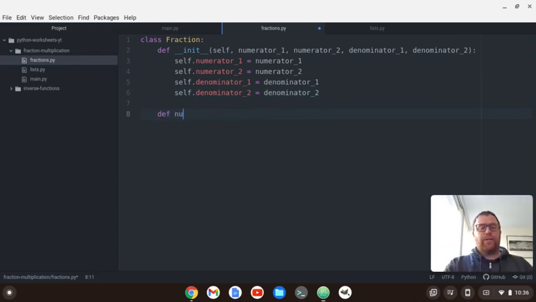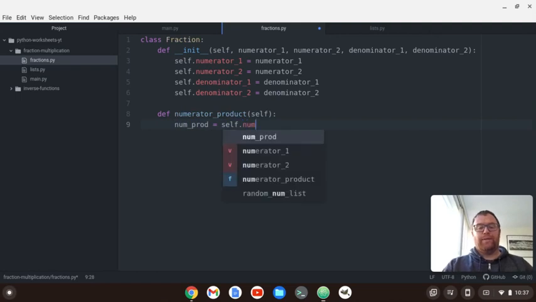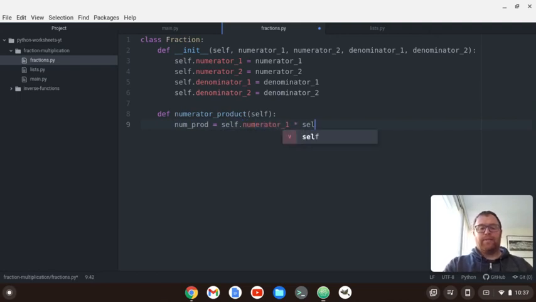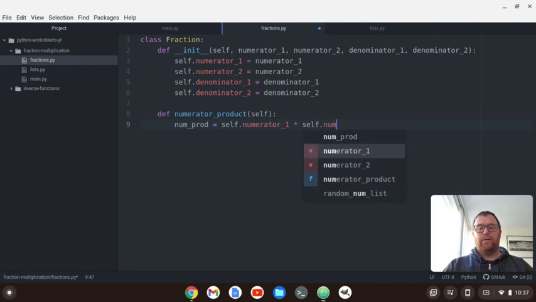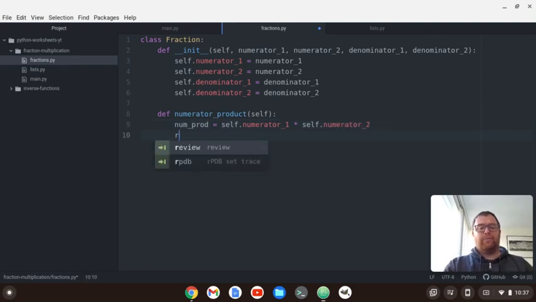We're also going to have a function that creates the numerator product. And sorry, we're going to pass in the self here. And we're going to say the numerator product, or the num_prod, is going to equal self.numerator1 times self.numerator2. And we're going to return the numerator product, or num_prod.